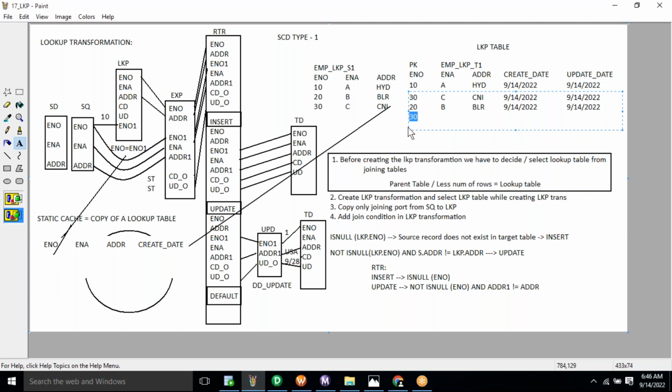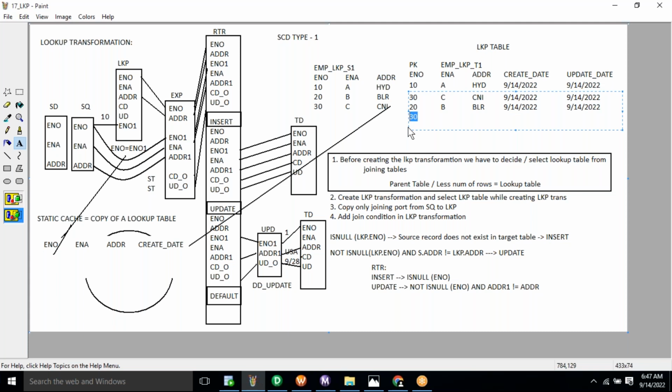So how do we fix this? Our mapping has failed now because of the duplicate record. Is it our mapping issue? Have we written any incorrect logic inside the mapping? We don't have any incorrect logic. We have created a valid mapping. Our mapping is valid. There is no issue with our mapping.